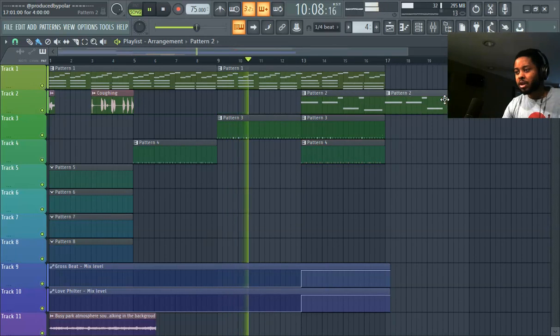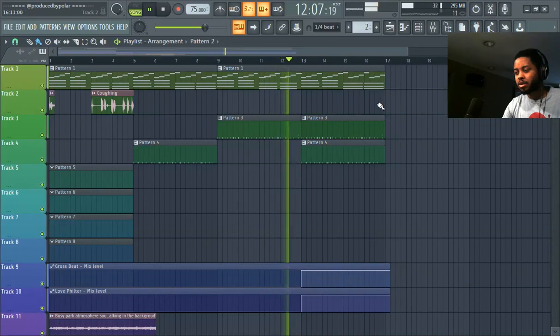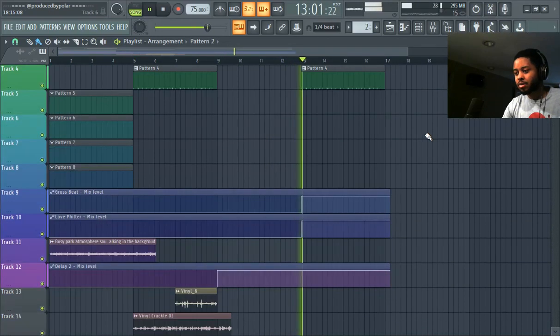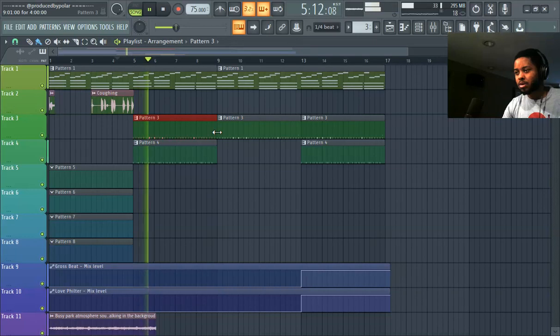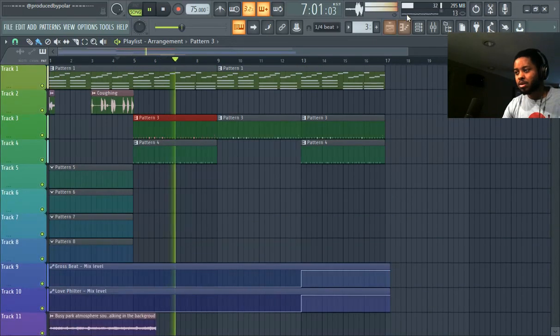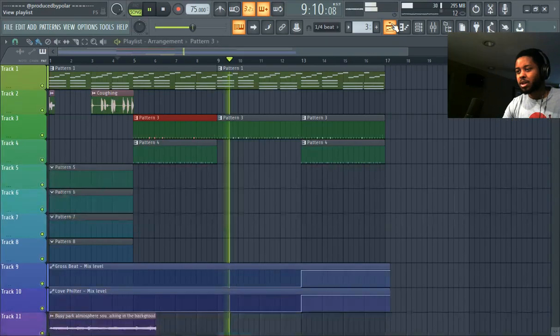I'm not even really liking this bass that much. I might just re-record it. I really don't like it that much. So that's what we have so far. See, it's just all over the place. The hat needs to be tamed.